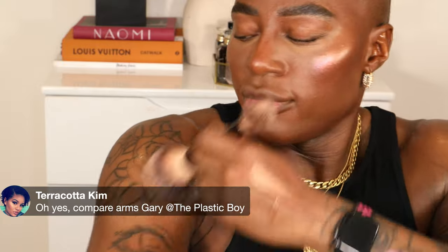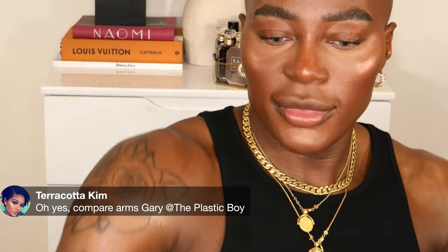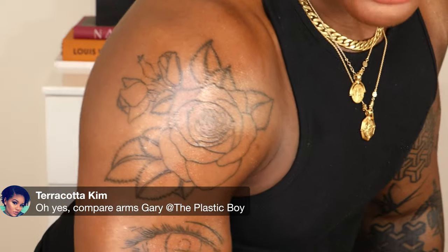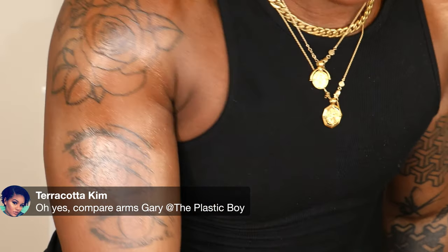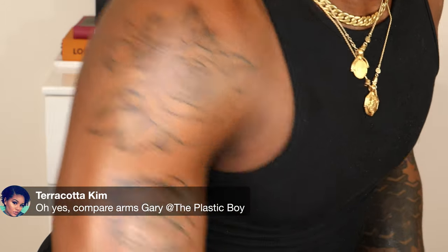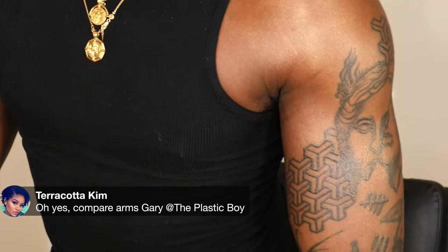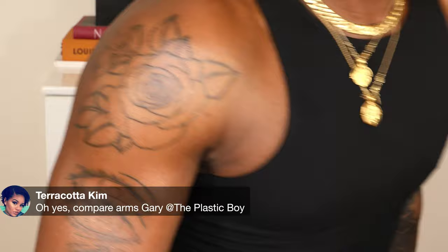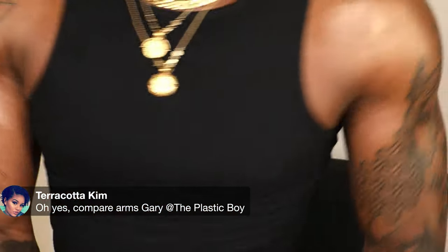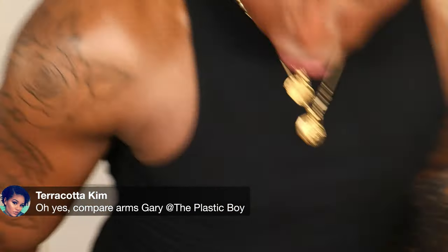Okay, let's use another brush. Let's compare. That's the Tom Ford Soleil Blanc. This smells sexy though, I can't lie. Let me blend it in a bit more. So that's it there, and that's the Huda. Which one are we liking? Do we like the Huda, or do we like the Tom Ford? That's a Tom Ford there. It's very natural. Or do we like the Huda? That's the Huda. Which one are we liking?